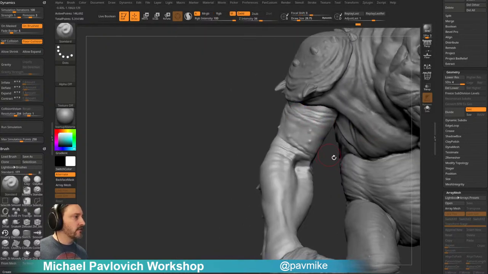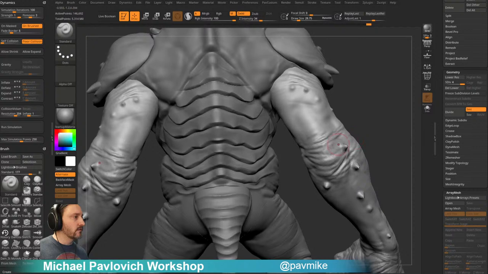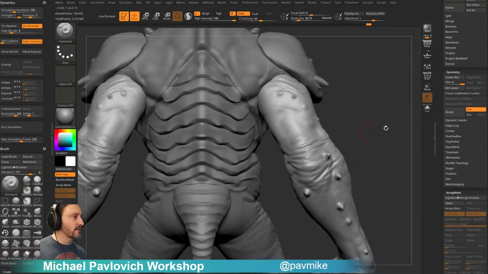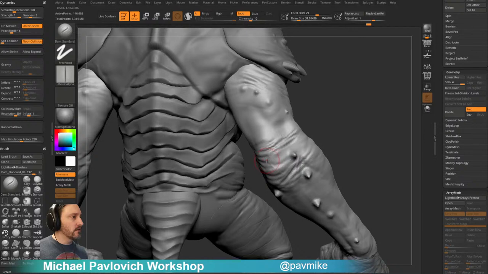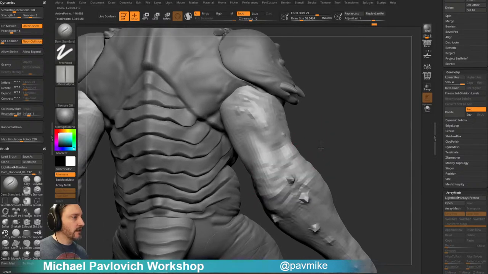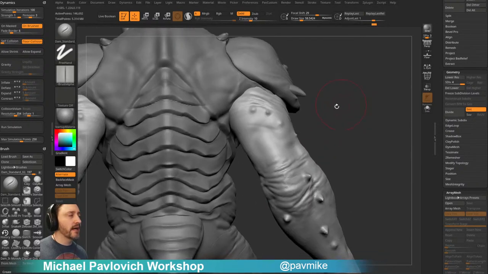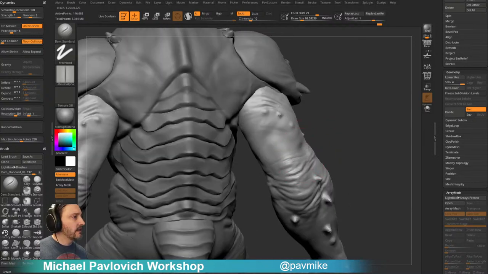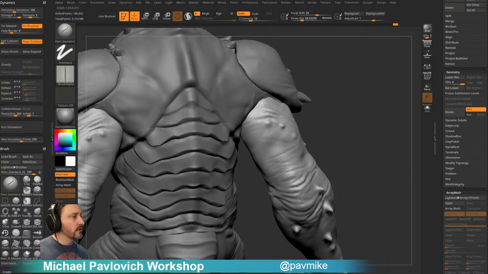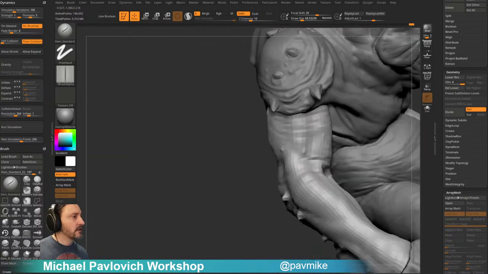Now for the finer stuff, I wouldn't necessarily use cloth sim for that. That's just more for secondary forms. But so let's go back into our ZDam Standard 02. And now we can start transitioning up the back of the arm where it's just kind of skin-like. So here, and I'm just going to lightly go through and crisscross. Again, this skin direction is generally this here.